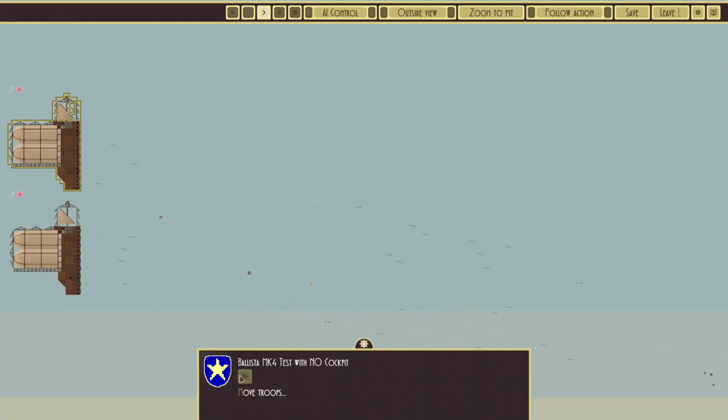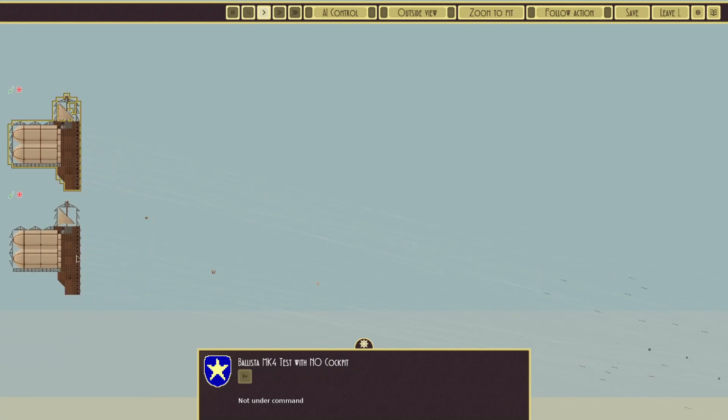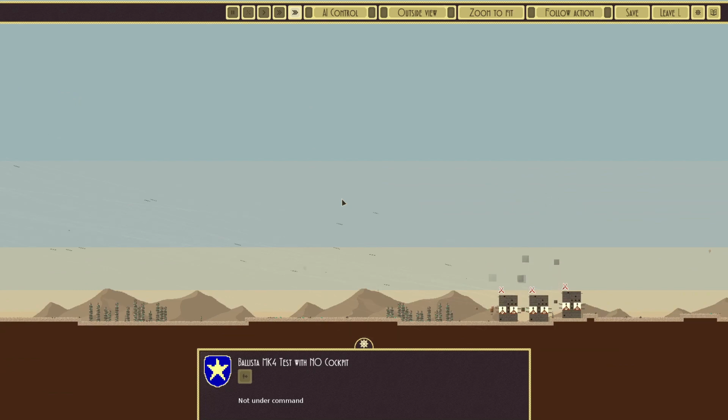So with no cockpit, we have absolutely no way to command at all. Can't turn, can't move the ship, can't direct it to either aim fire or rapid fire or normal fire, and definitely cannot have it concentrate fire. So let's go ahead and speed this up. There's not really much to do here except watch what happens.